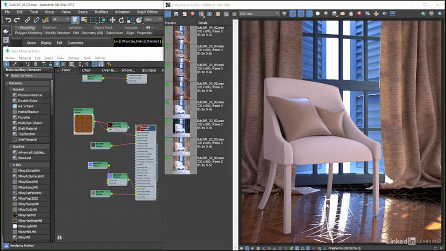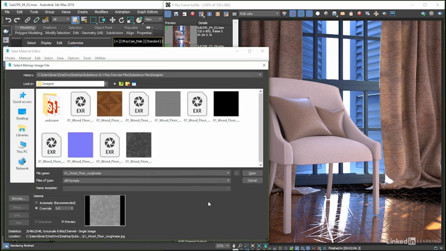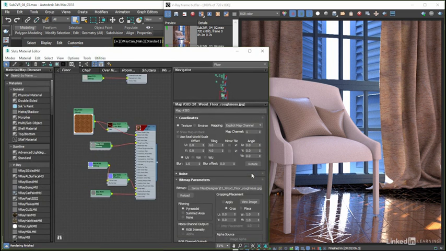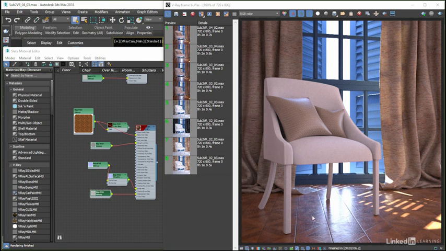This is because the inverse gamma command that is automatically applied to all incoming 8-bit images in Max isn't actually needed for 8-bit data maps coming from Substance Designer, such as the roughness, height and normal options that we are working with here, given that this correction should only be applied to maps that have visible colour in them, such as the base colour and possibly reflection channels. Let's change this behaviour then by forcing a reload of the data bitmaps and using a gamma override value of 1 on them, which, when we render now, looks pretty much identical to the EXR version that we rendered in the previous exercise.